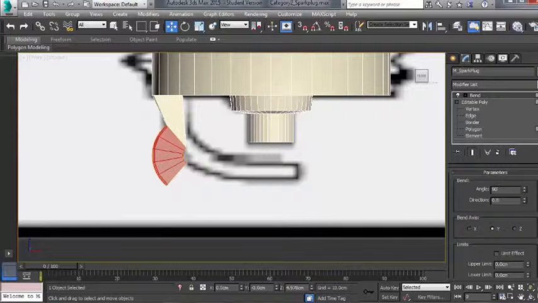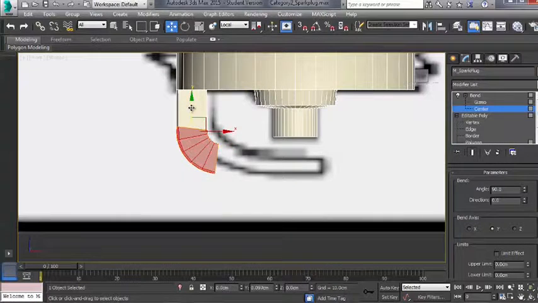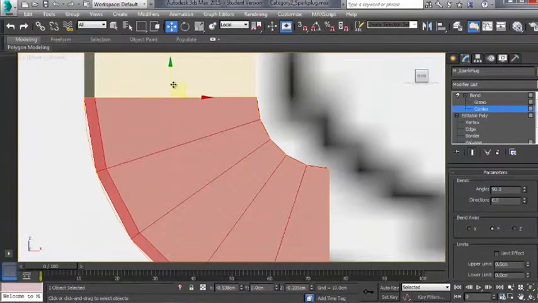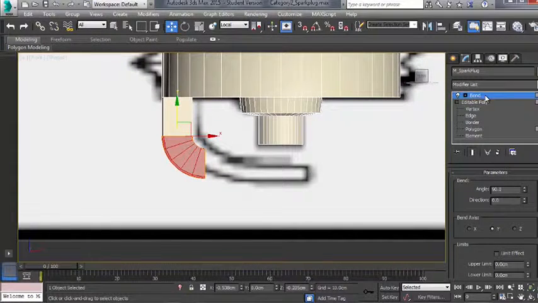We want to bend at 90 degrees in the Y direction, but as you can see, the bend is messing up a little bit at the top there, because we're bending it from the middle of our selection and not from the top of our selection. So what you can do there is roll out the little bend modifier, and you can adjust the center of the gizmo. So if I just click and drag that up till it lines up with the top, which is where I want to start the bend. Something along the lines of that is pretty much it, and we're done.